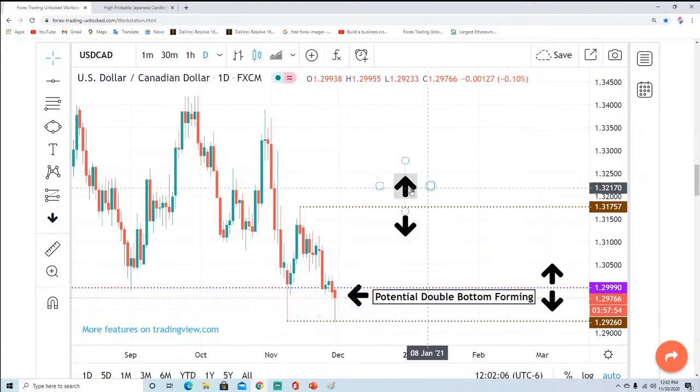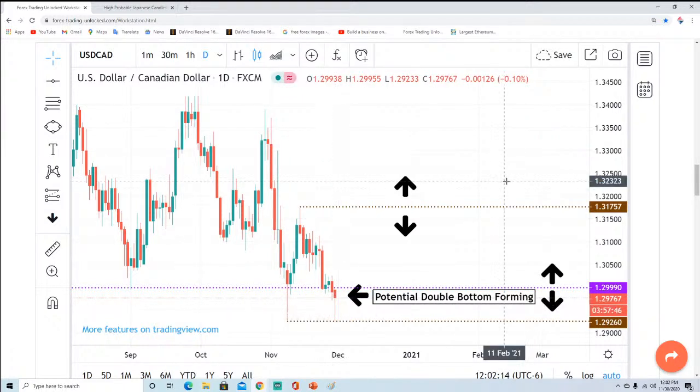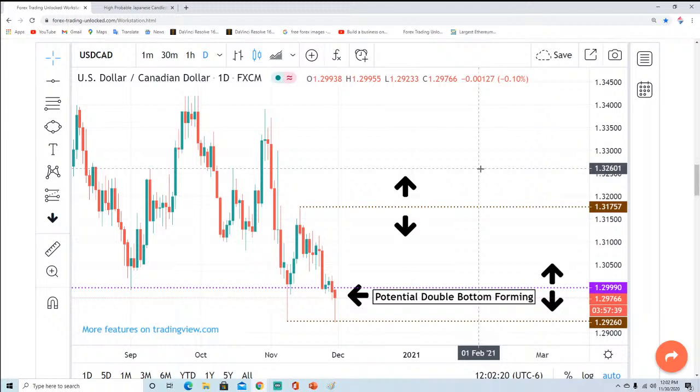Now, I usually look for more than just this. That's why I'm saying this is just the beginning of a buy signal. So if we do have a close today and we don't take out this low, which I really don't expect this afternoon, unless the dollar bears really come out and jump on all the other currencies and start selling the dollar, I don't see that happening.